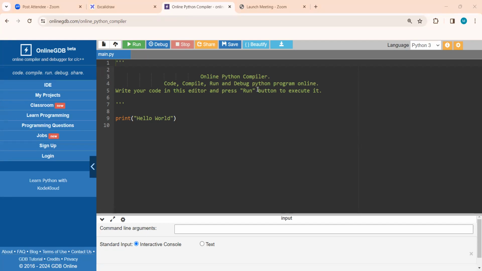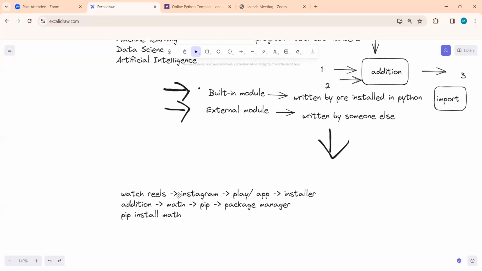Now, as we were discussing, Python language can be coded. Now, to write this Python language, we need an integrated development environment, which is called an IDE.